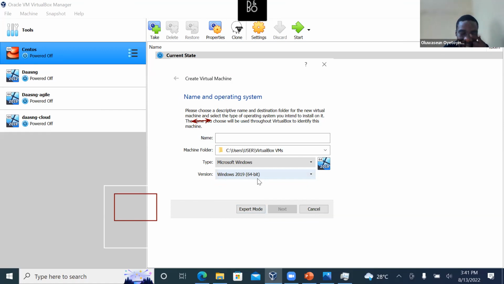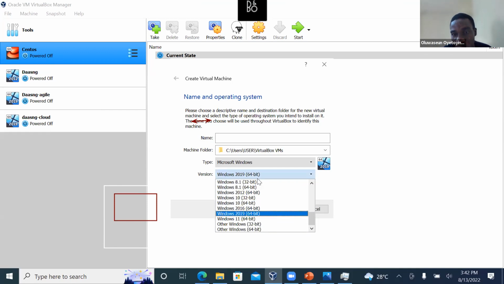You select, and mind you, for Windows OS versions we have 64-bit, and most these days, the OEMs are trying to just stick with 64-bit because of the limitations you have with 32-bit. So most operating systems that are coming out now are done on 64-bit and not 32-bit anymore. Some older versions of operating systems have 32-bit, but going forward from 2012, it started doing 64-bit, nothing like 32-bit. So that's the reason why you might have 32-bit and 64-bit.